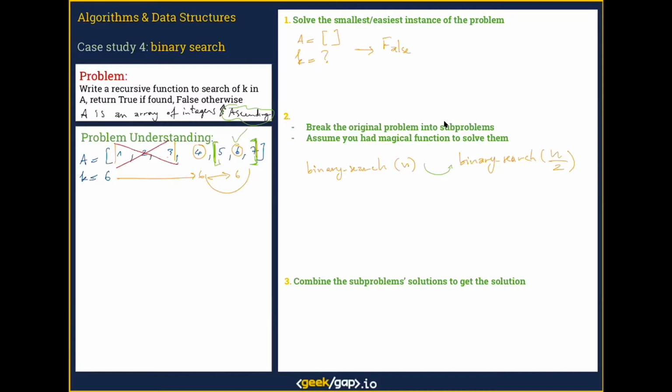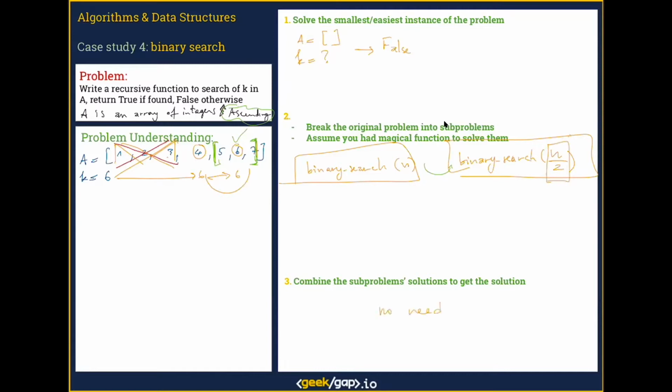And now, how do we combine? Actually, you don't even need to combine, because combining means that this guy needs this guy to be solved. But remember, when we were here, we completely discarded this. We don't need this anymore, right? This is a hint that there is a tail recursion actually happening under the cover. When you're searching in this guy, you don't need anything else than what is in this smaller piece of the array to tell you if what you're looking for is there. So no need to combine for this guy.